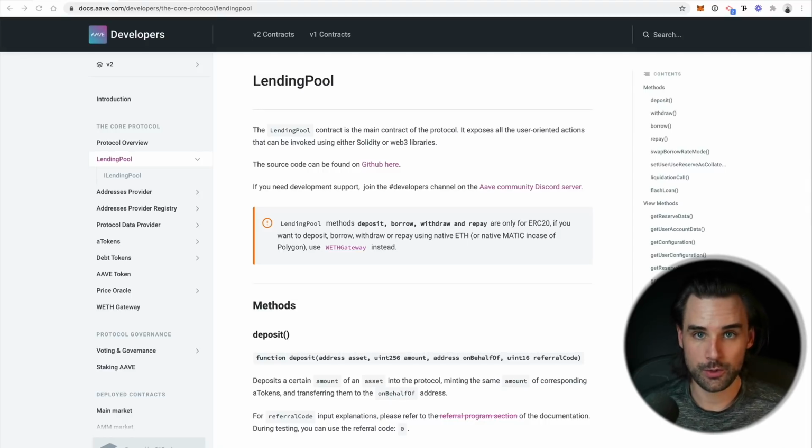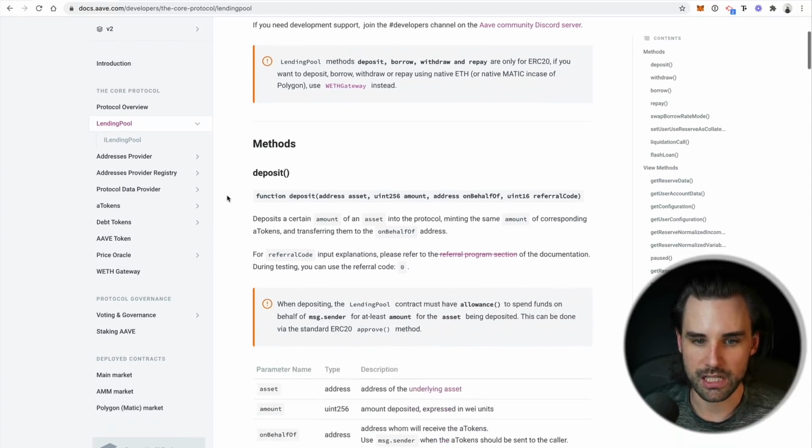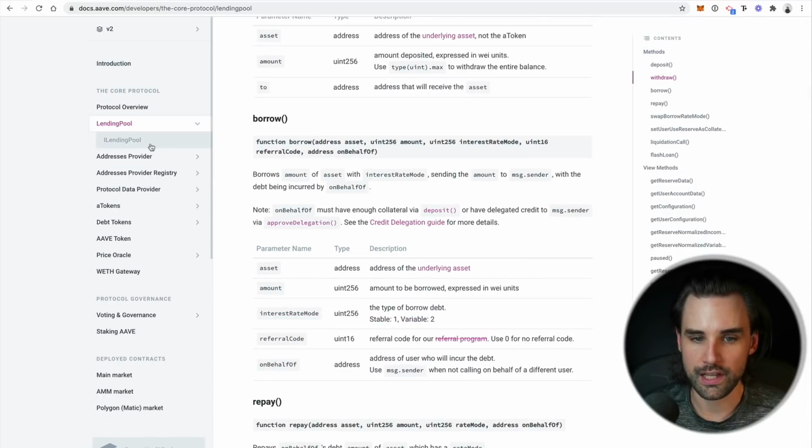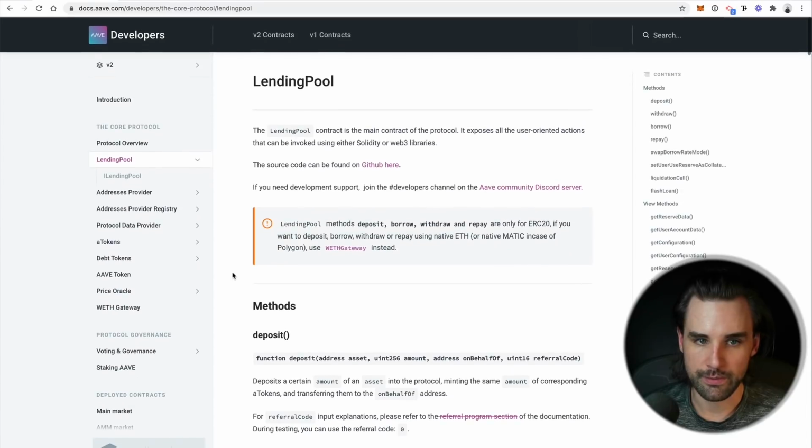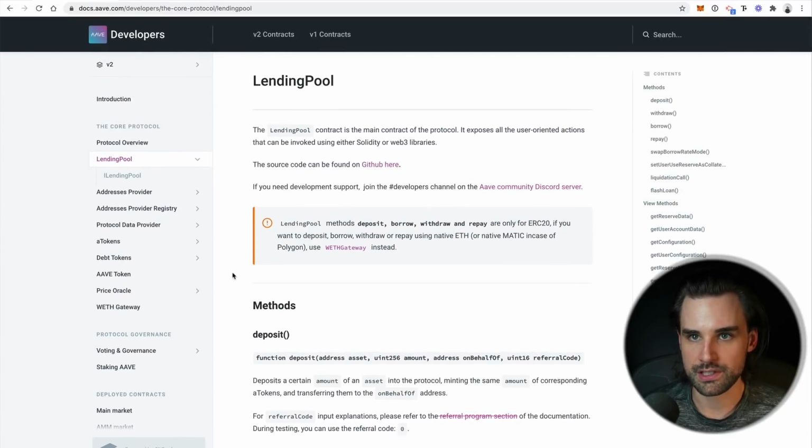So the first question you want to ask is, okay, where can you do a flash loan? Well, one of the biggest flash loan providers, like I mentioned in this video, is Aave, okay? So if you wanted to find where people are doing flash loans, you could just look it up. So you look at the Aave developer documentation. You can see this is where you do flash loans. And whenever people call this flash loan function, they do it from the Aave lending pool. This is the specific part of the Aave architecture, the specific smart contract where people are taking out flash loans.